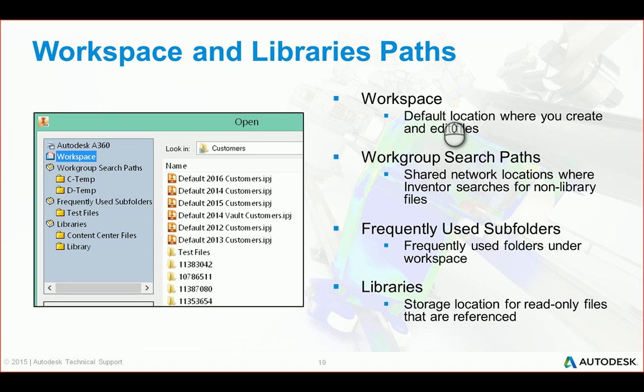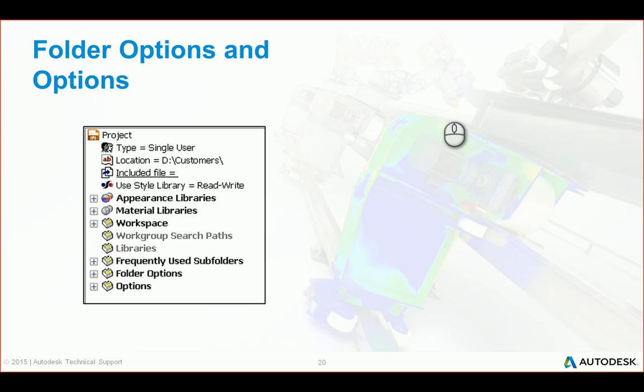Now libraries, you may have a number of different libraries. This is where you put purchased parts and things like that. Maybe you've got a sub-assembly that goes into a third of all of your assemblies, and you've got it already pre-packaged, and this is where you put it, so it makes it easy to get for everybody.